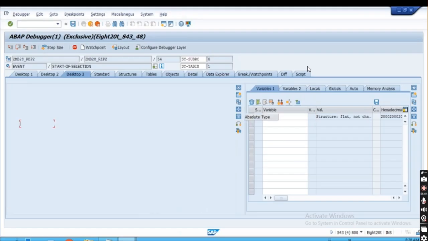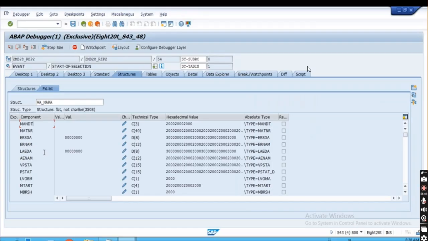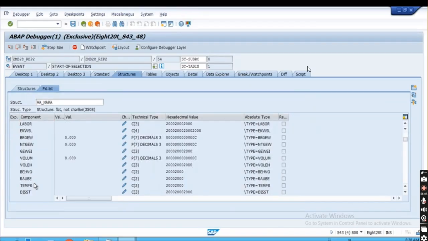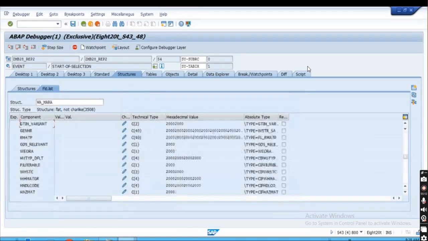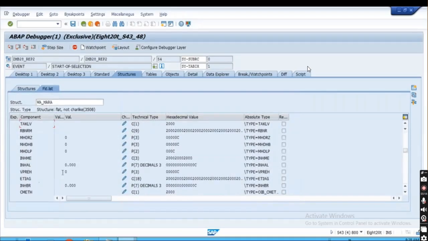If you double click over here, it will take all the fields from the Mara, the same structure as in the Mara table. You can see the initial value is populating, like P7 decimal 3 is there, so for the P7, this 10 is coming, and for the decimal 3 is coming.